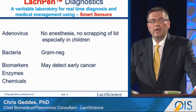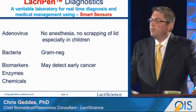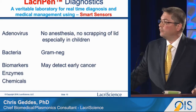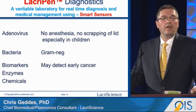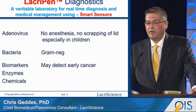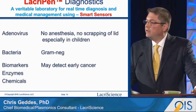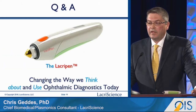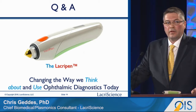As I close my talk, I'd like to stress that the LacriPen is a platform technology, not only an osmometer for determining dry eye syndrome, but we can detect adenovirus, no anesthesia needed, no scraping of the lid, especially for children where this is problematic. We're working on bacterial sensors on our little prisms so we can detect gram-positive and gram-negative bacteria more generally, instantaneously, as well as the LacriPen really has the potential to do a whole range of biomarkers, enzymes, and potentially other chemicals. I think the LacriPen is going to change the way we think and use ophthalmic devices. Thank you.